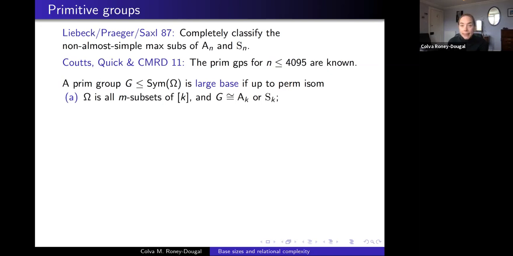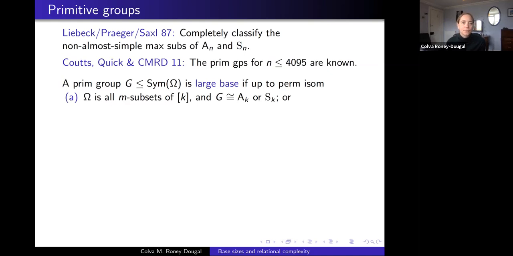So these came up yesterday in Cheryl's talk. Actually, you can think of these as these Johnson graphs, and what we've got here is the automorphism group of a Johnson graph. But if you'd rather think about it as literally just acting on subsets, then of course you can think about it that way too. So that's one possibility. We're alternating or symmetric, and we're acting on the set of all subsets of the natural set of points.